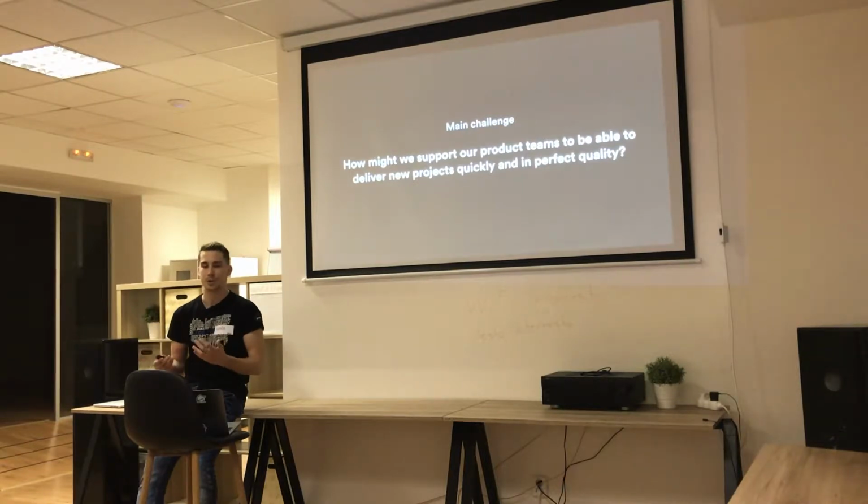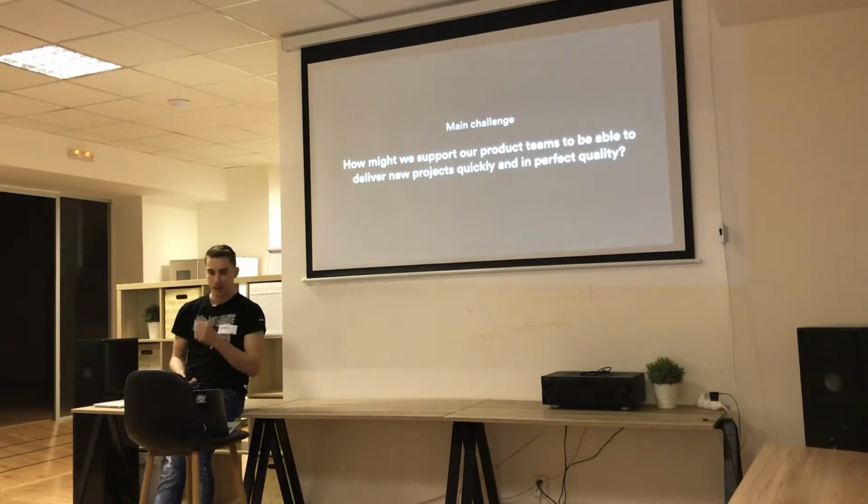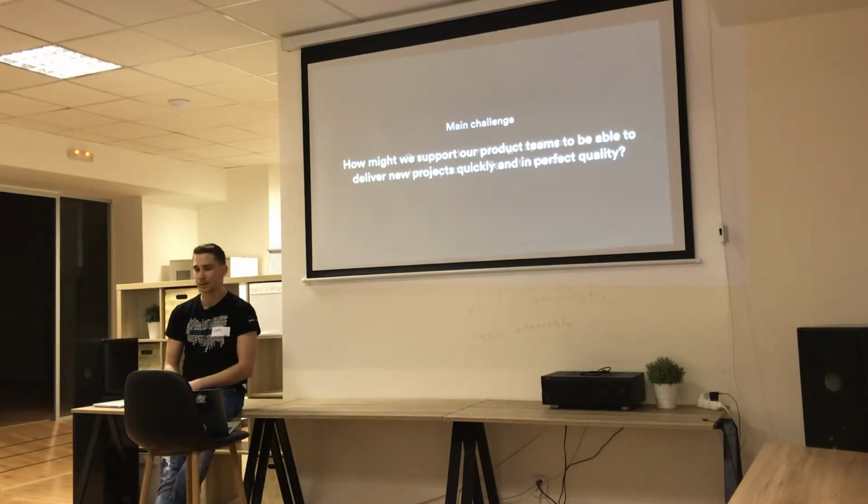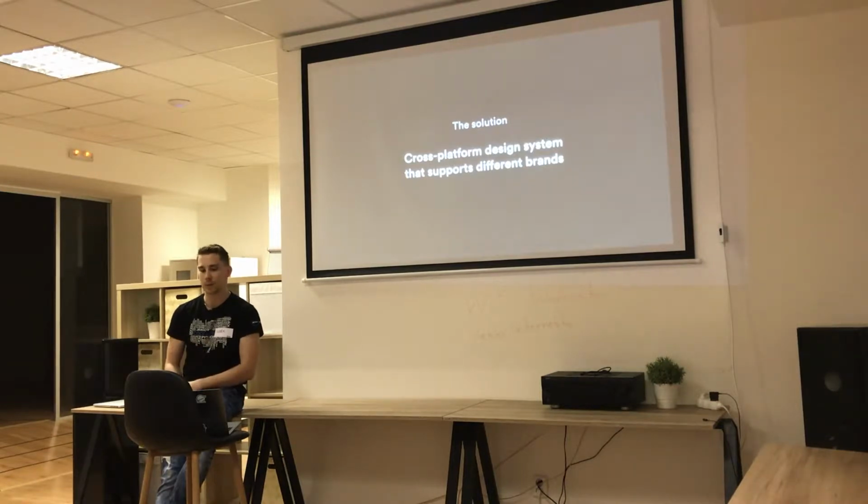So our main challenge is how might we support our product teams to be able to deliver new projects quickly and in perfect quality. And the solution for this is the design system, actually cross-platform design system. And why cross-platform? Because we need to support design, front-end, iOS, Android, and email teams.